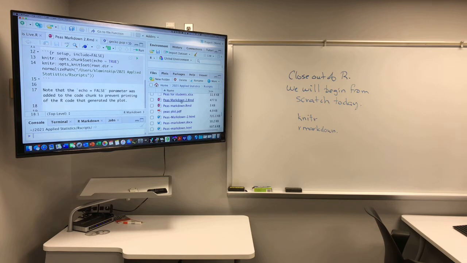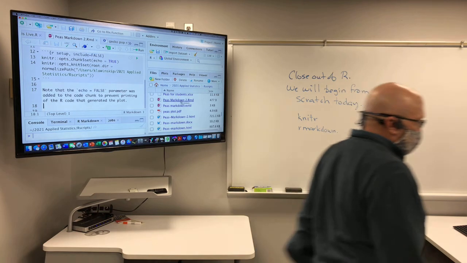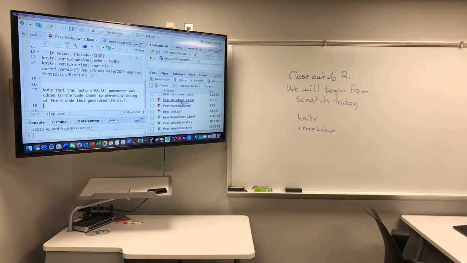So go and check your file and make sure that it's writing an HTML file, and make sure that it's writing a Word file. That's what happened when I hit knit.